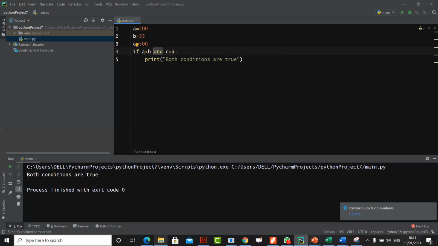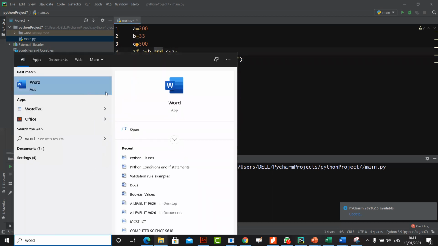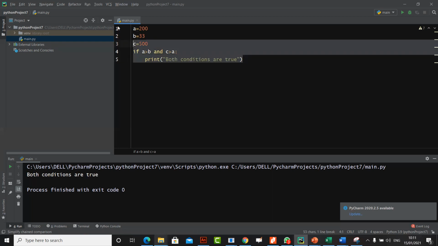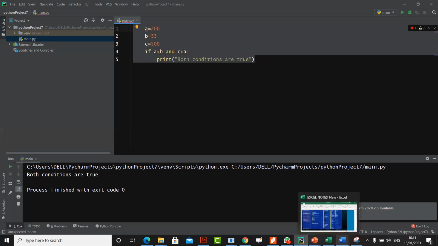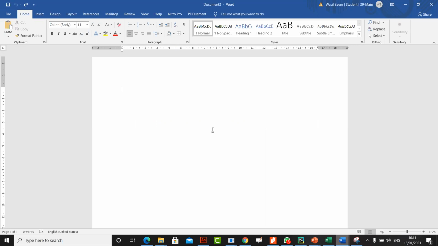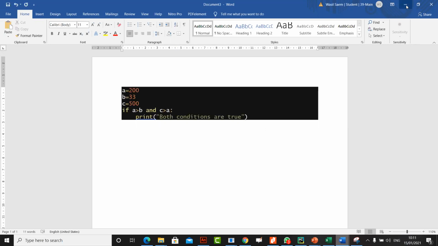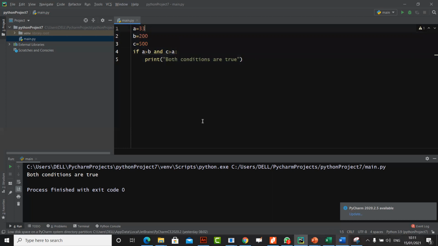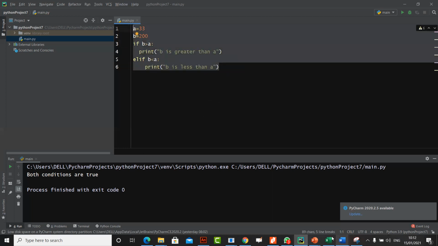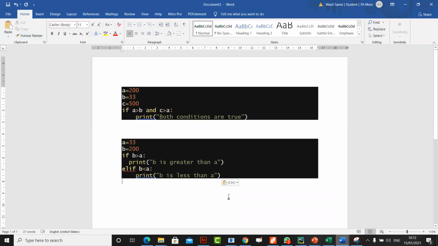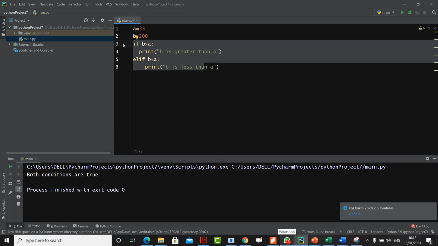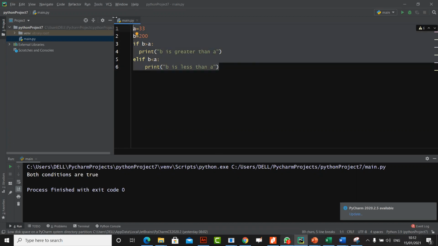Just give me 1 second. Let me just type all this somewhere so that I can share it with you. It will be easier. Let me share this. Whatever I do, I'll keep on typing over here. We can even use or over here as well. You can use and or or, not a big problem.